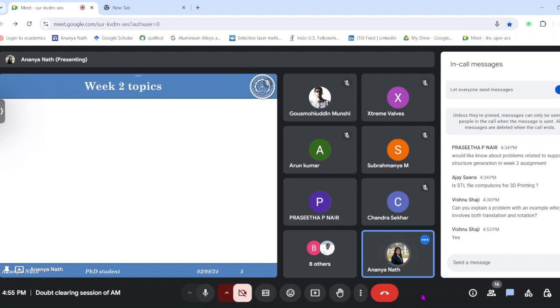13 and 14? It is a problem with a figure. The object shown in the figure has to be fabricated with an AM process with a thickness of 10 mm using the containment method. Means if you have a figure with dimensions, using the containment method, find out the volume of the support material. That is the essence of the question, and there is a figure also.